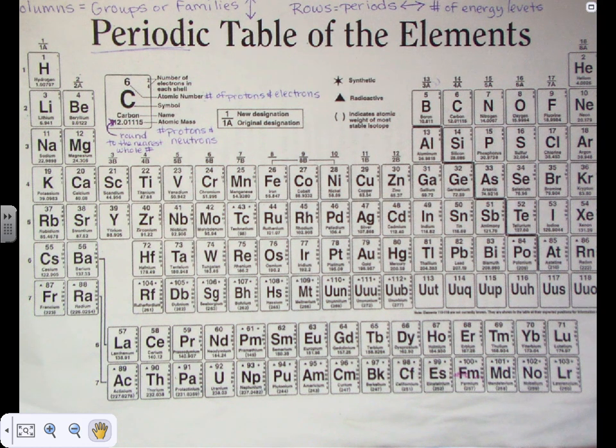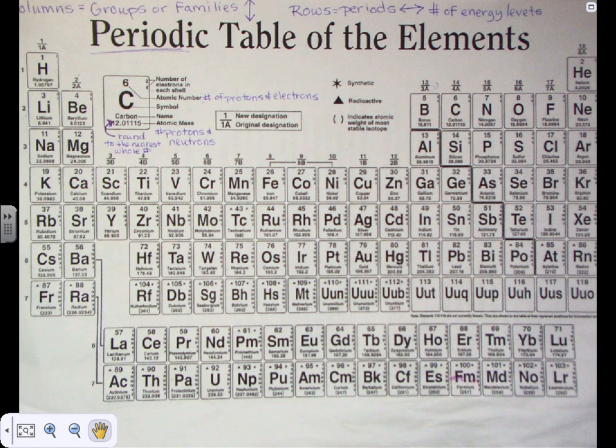Okay. Now, there is a bonus question. This one is good for 2 Jolly Ranchers. How many valence electrons does helium have? Ernesto. 2. Why is it 2? Yeah, there's only 2 electrons on helium, but it's in the 8th column, right? How many of you raising your hand thought the answer was 8? Okay, that's okay because that's why I asked you. Ernesto, you can get your 2 Jolly Ranchers.